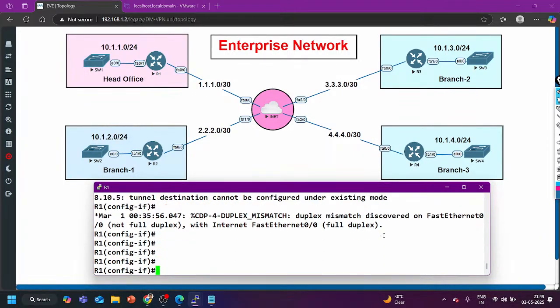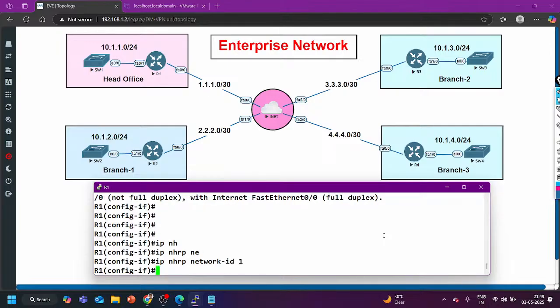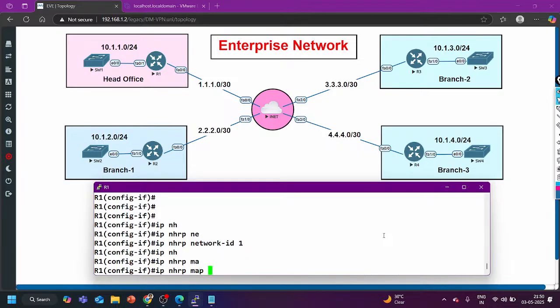Now here I will enable the NHRP protocol. Say ip nhrp network-id 1. This command will enable the NHRP protocol. Then I am saying ip nhrp map multicast dynamic.